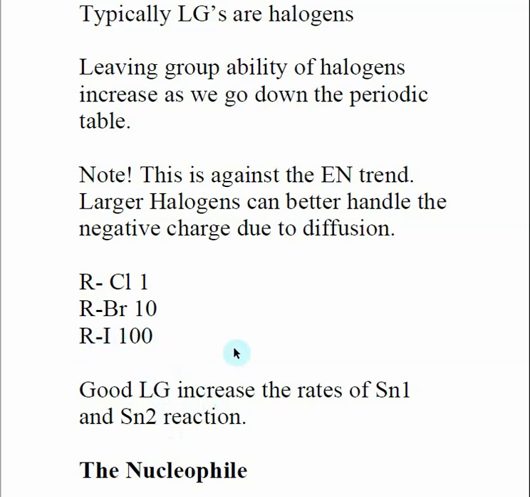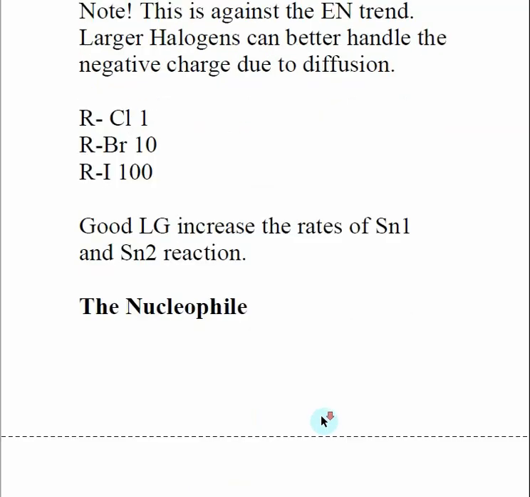So if I want to do a reaction, iodine leaving groups or molecules that contain iodine are actually going to work the fastest. But notice this is not going to help us make the decision of is my reaction SN1 or SN2? That's a completely different story. So the decision of what kind of reaction we're using is separate from how fast this reaction is occurring. We will talk about that idea, what reaction is occurring, later on when we summarize all these things together.